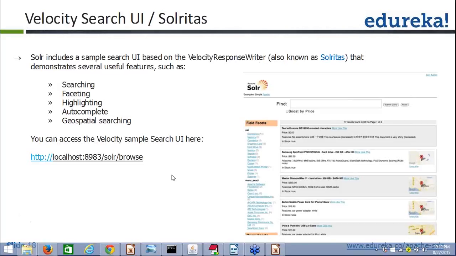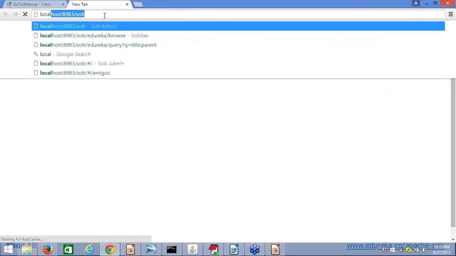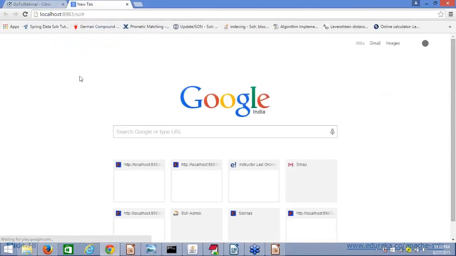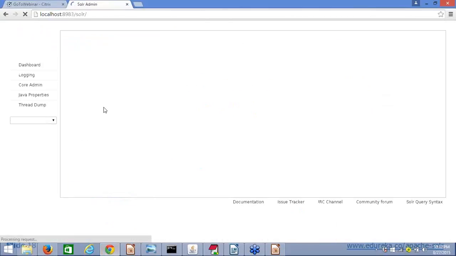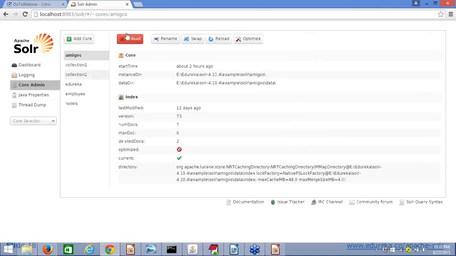Okay, all right. So this is the velocity search UI. Let's just quickly query this one so that we can at least get a little look and feel of how this looks. So this is how my Solr console looks. It is going to tell me how many cores I have, all the information. You have the core admin, which is basically going to tell you how many collections I essentially have.